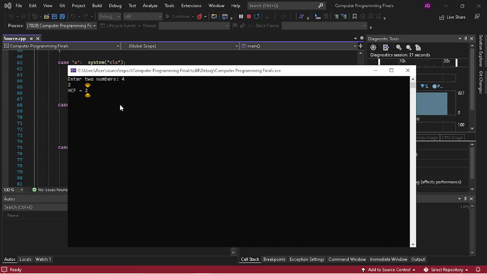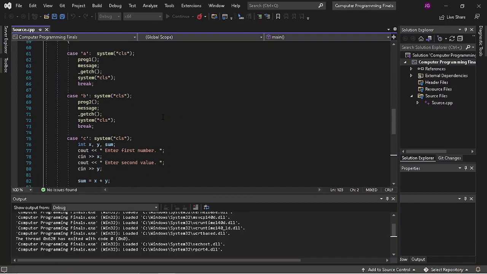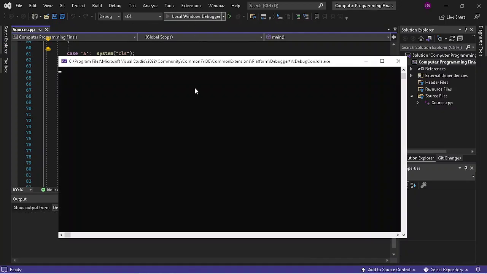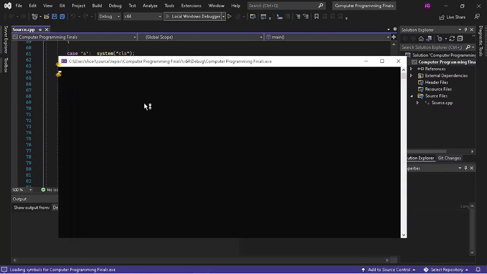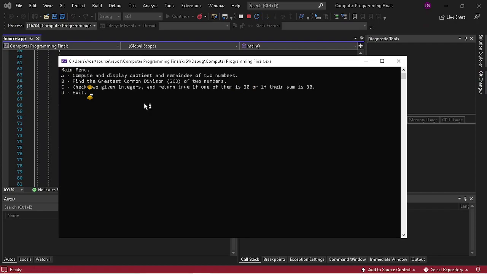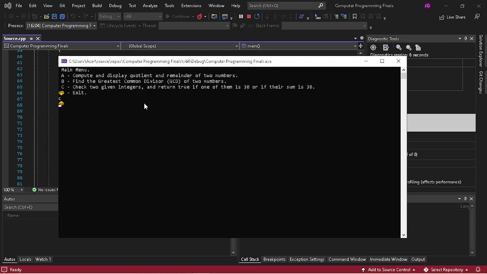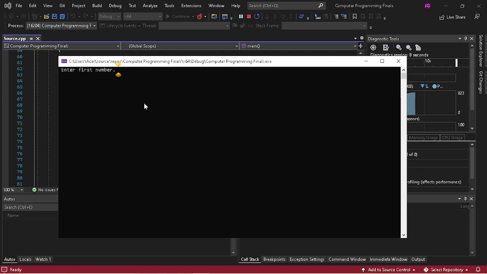So next, the last program that we need to check is the one that checks if two given integers return true if one of them is 30. If we enter the first number, let's say 10, and then the second value is 3, then it's 0, because that's not 30.